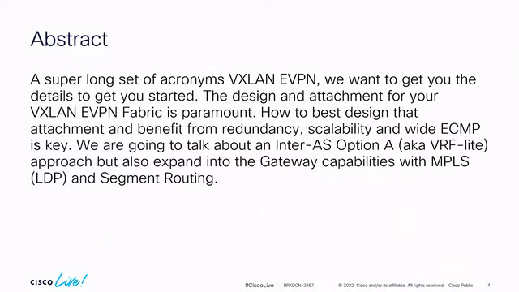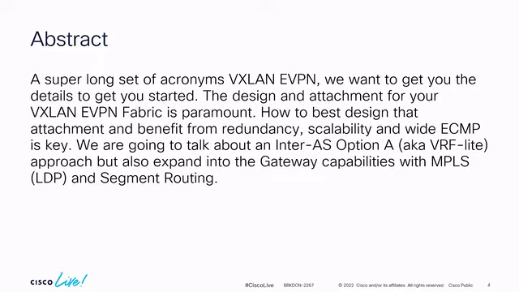Abstract: you know what VRF Lite is, I guess. It's kind of multiple VRFs on a single link. Great. So you have a VXLAN EVPN fabric, and we want to get all these IP subnets and host routes out of this VXLAN EVPN fabric. So we need something like external connectivity, and very often people call that VRF Lite. Most accurate would be called Inter-AS Option A. I will use it interchangeably in here, and we'll mainly talk about how we are going to do that in the most efficient way.